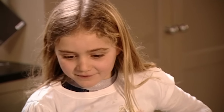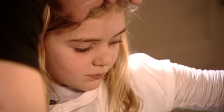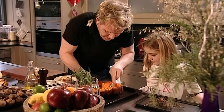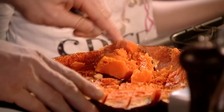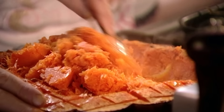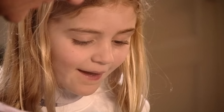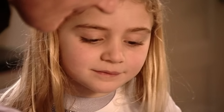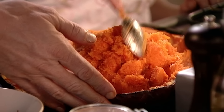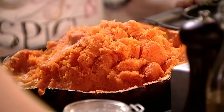Wow, look at that roasted pumpkin! Use a spoon down the sides, scooping out all that lovely flesh — we don't waste anything. Roasting a pumpkin intensifies the rich, sweet flavour of its flesh, which is lovely for soups but also great as a filling for ravioli, or making a delicious mash with butter, nutmeg, salt and pepper.